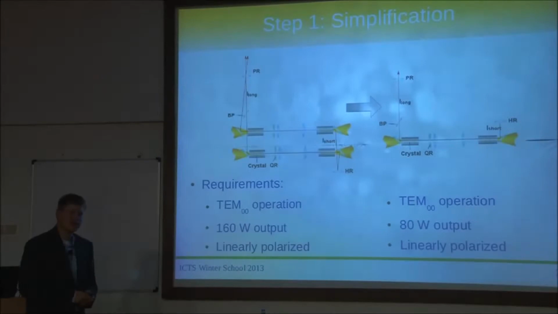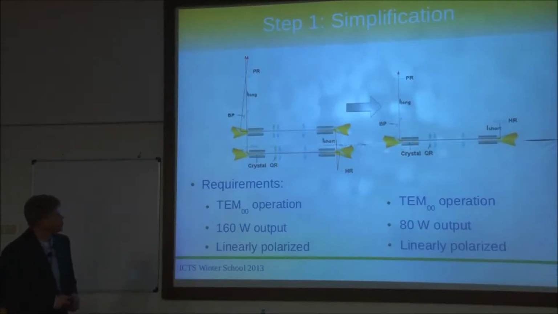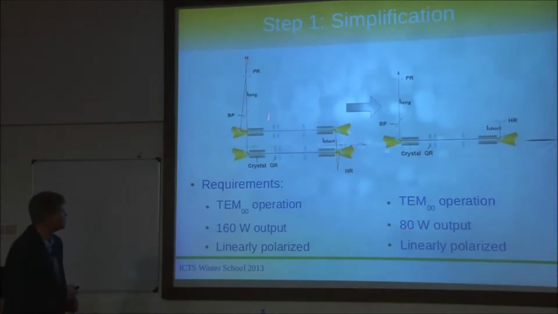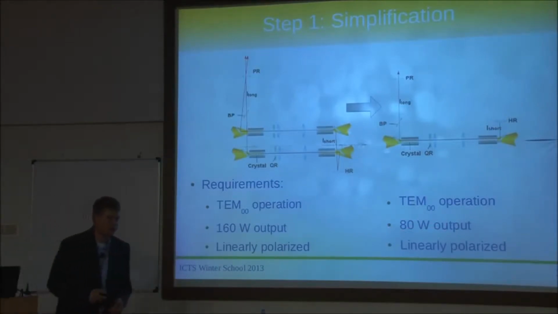If you want to investigate some things that are going on in this rather complicated system, you can always go back to this configuration, because we figured out that if you choose the resonator configuration the same, use the same crystals and the same pump light configuration, and use only half of the crystals, only 2 instead of 4, then you end up with about the same laser properties except the output power. So you only get an output power of about 80 watts for this setup, 160 for that, plus 35 from the amplifier, which would give you a 200 watt laser.